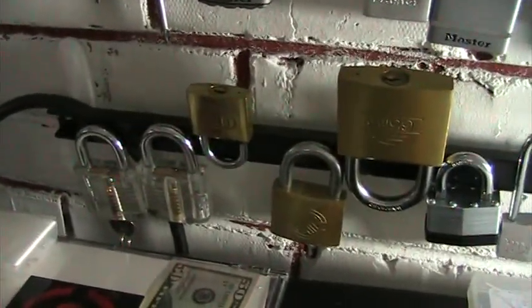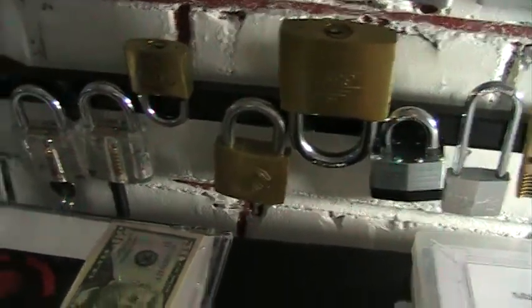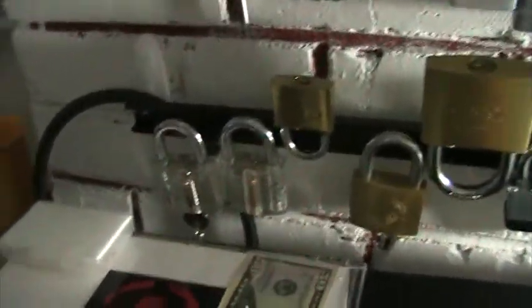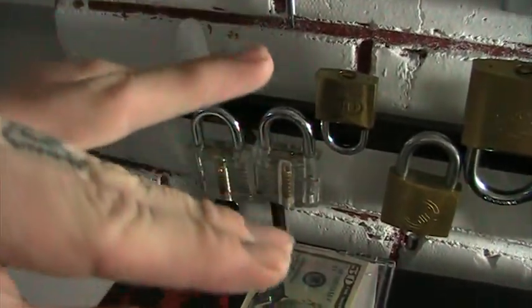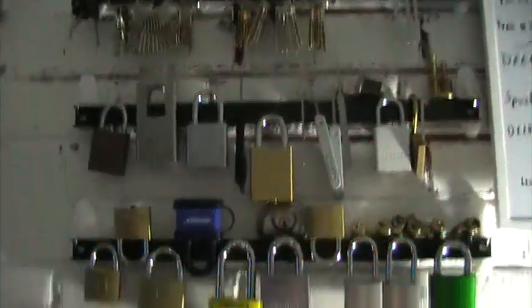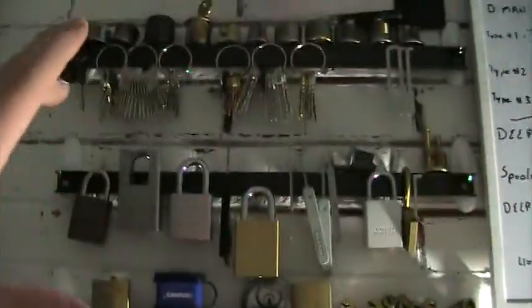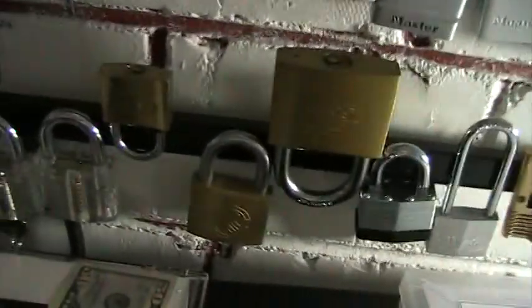And it works great. I tried double-sided mounting tape like Loctite and companies like that, wouldn't work. The tape would start to mold and fall down. So I found that the magnet bars are the best way for me personally with my space, and I kind of like it like this. I have everything in front of me. Yeah, I have to stand up to get some of the stuff, but it's not a problem.